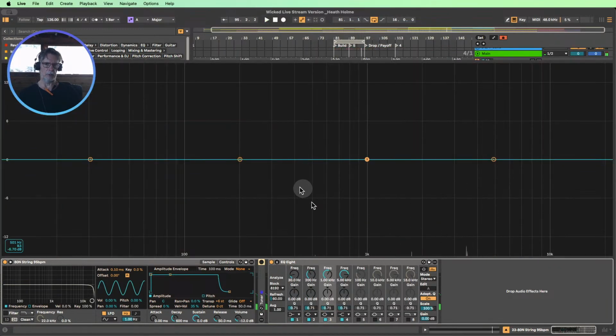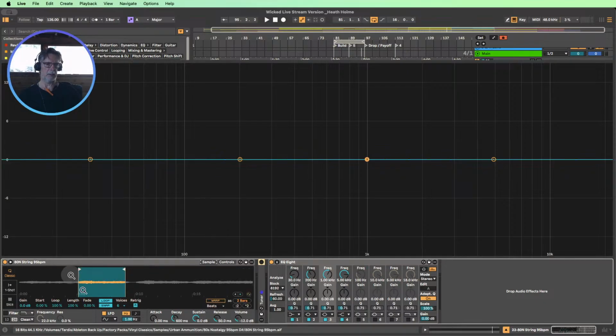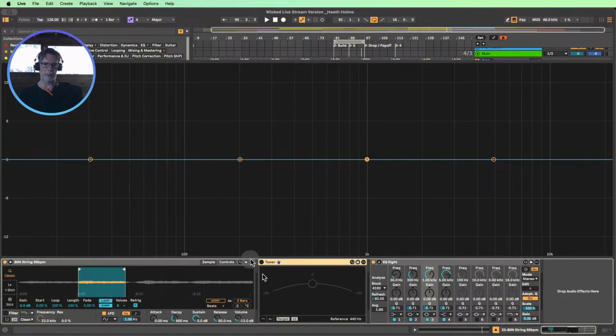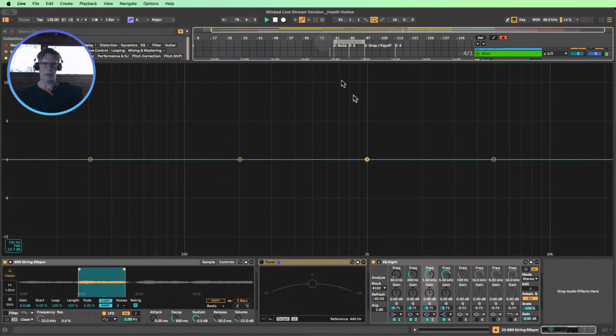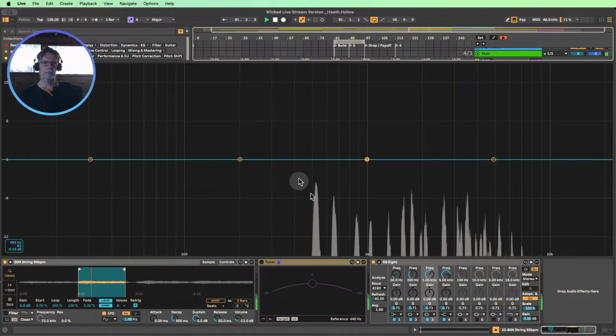So I should probably walk you through what I was achieving there. The tuner didn't read the string sample here, which I've looped inside of the Simpler. I'm not getting any key out of the file name, and the tuner didn't pick it up. So what I was doing was using the EQ Eight, looking at the fundamental note, the lowest frequency that I get on the EQ, and then tuning the Simpler to that. I can see a C3, C4 when I'm here, and my MIDI note is C3.